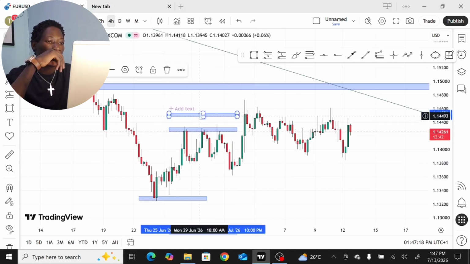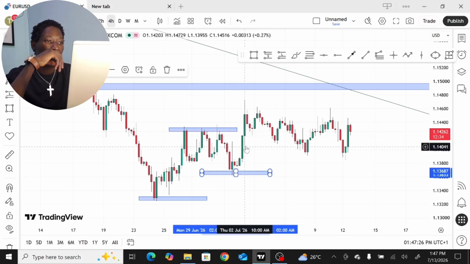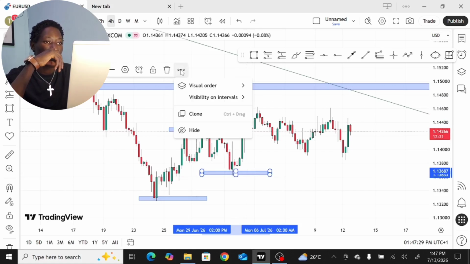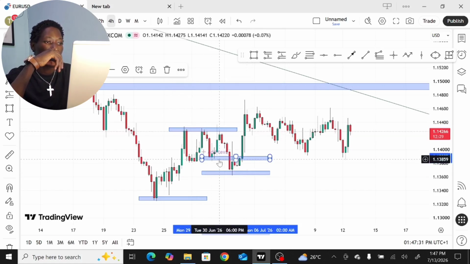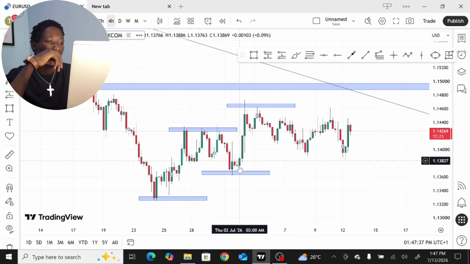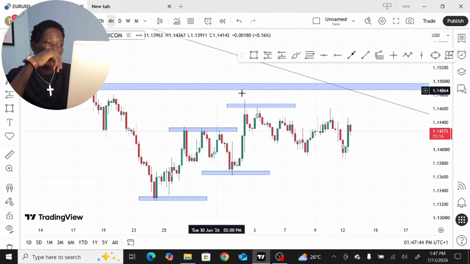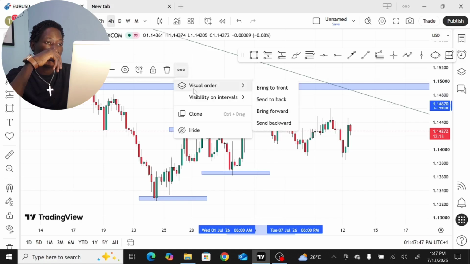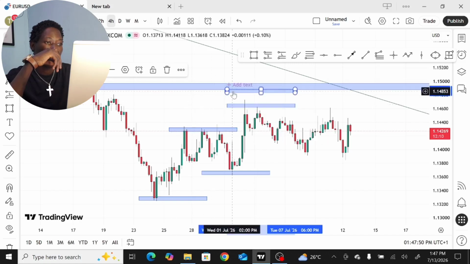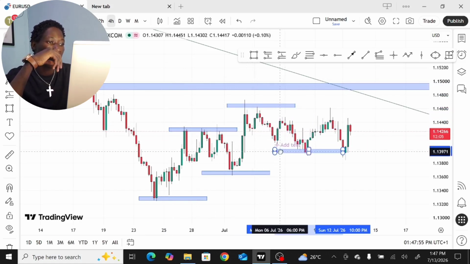Where did it fall down to? It fell down to this point here. Then it got to this point, started pushing up again. Where did it push up to? To this point here. This was the point it got to. Do you understand? So it pushed up, got to this point, and then it dropped down. It dropped down to this point, pushed up again, dropped down to this. This was the lowest point it got to.